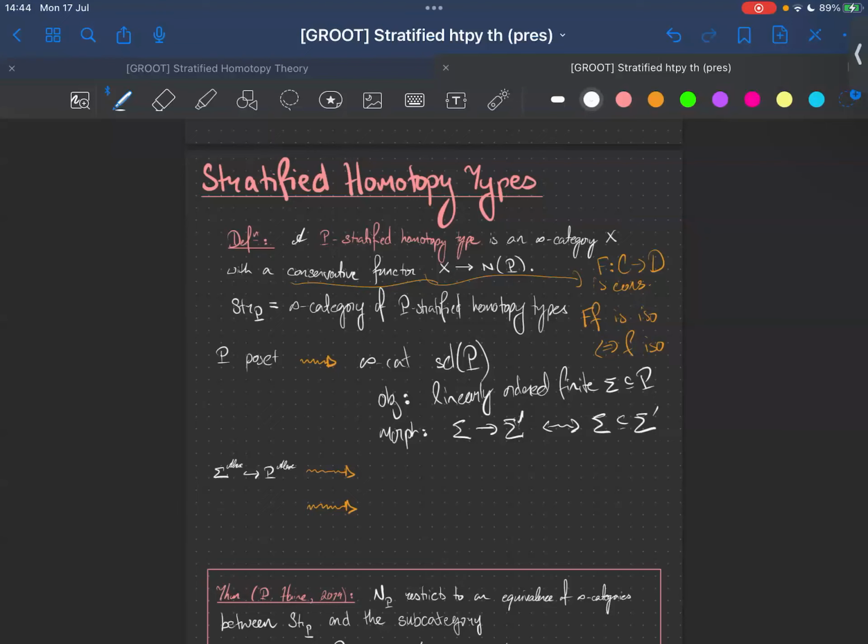And what that means in particular is the subdivision of your poset P is in fact itself a stratified homotopy type, right? Because inclusions of posets are conservative functors. If something is an isomorphism over here, then it's actually an equality, and so it's an equality back here as well.